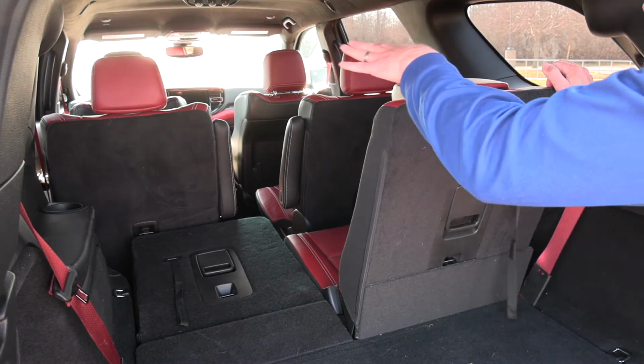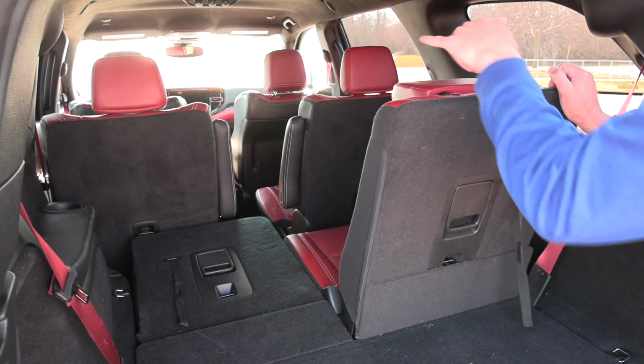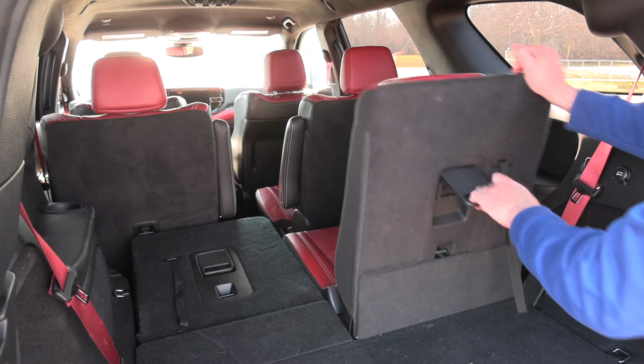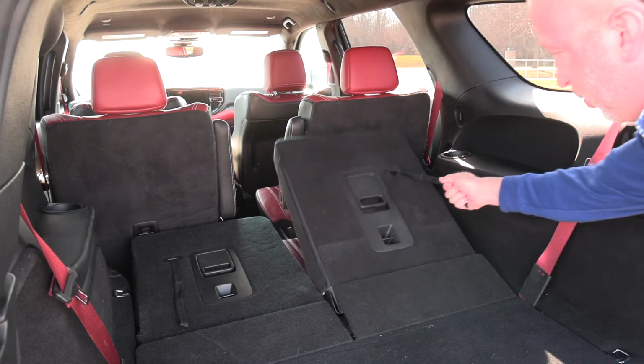Now for the Hellcat, you're going to find room enough for 6 dual chairs in the front and second row, with 2 side by side here in the third. Really nice and easy to lay flat. You got this pull handle here, tumbles it forward. If you need to pull it back up, just simply pull this handle.